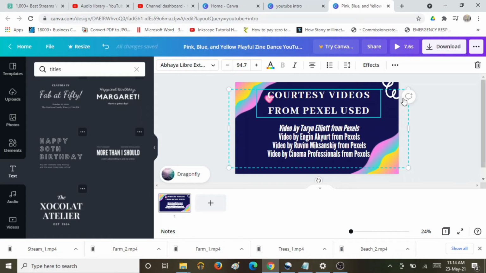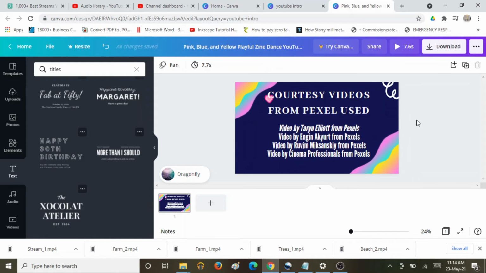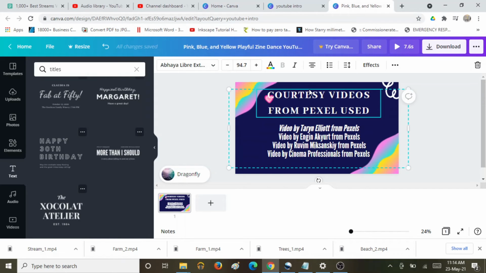Let's pull this text box down so that we can access the heart, because it's on a layer lower than this one. So let's drag it.